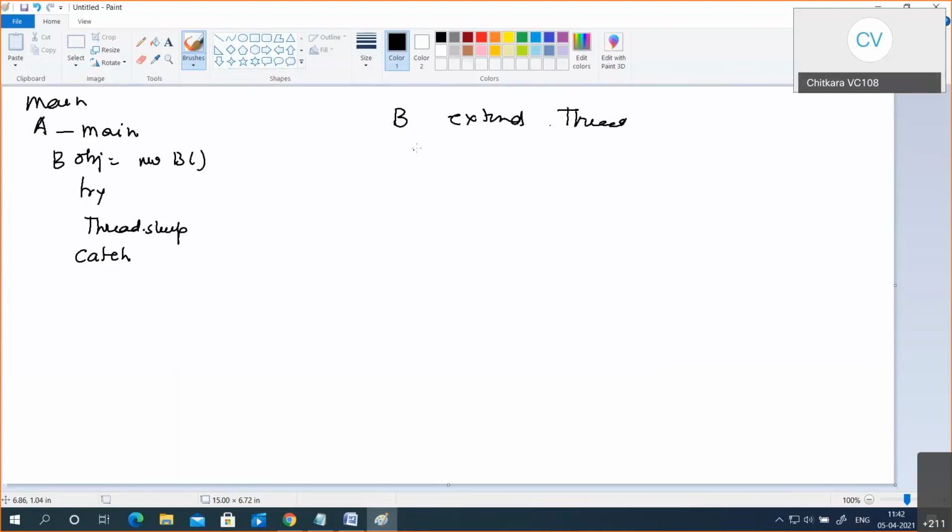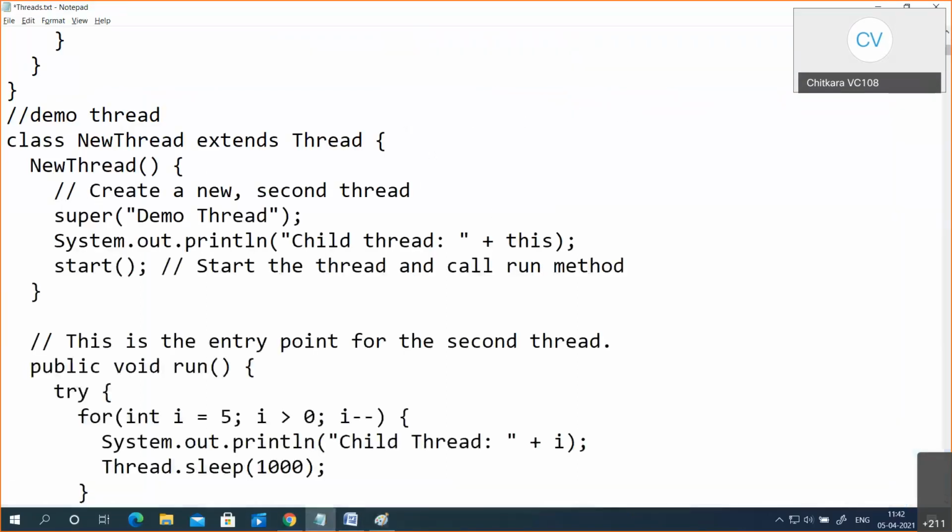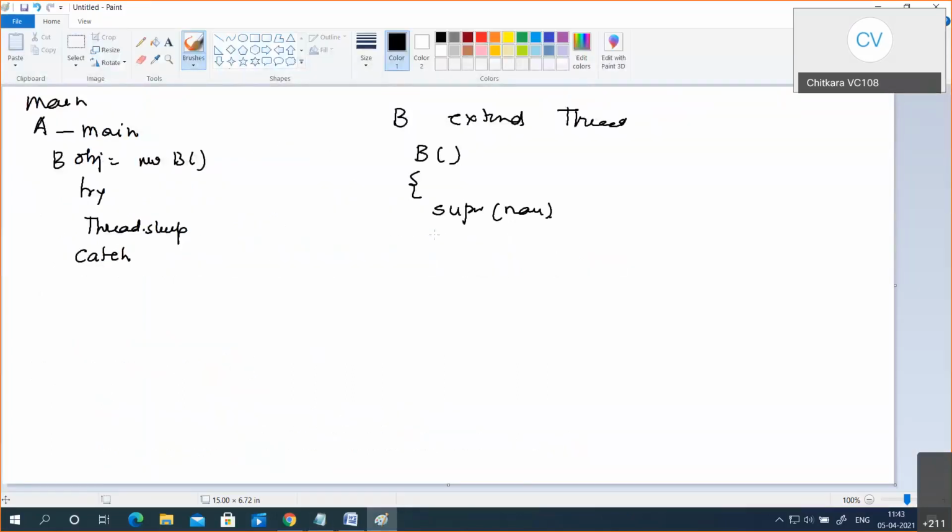It has got a constructor. In this constructor, what do I do? I create a thread. First of all, I give the name. If you look at the code over here, I give the name to it. And I display the status of it by saying SOP this.